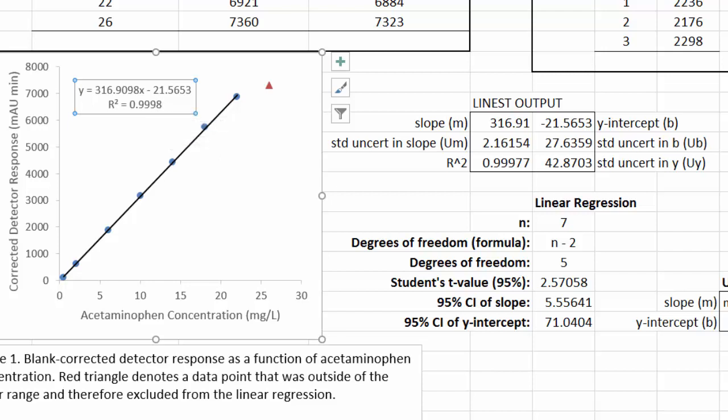Importantly, I need to show enough decimal places here in this label so that the r² value doesn't get rounded to 1. So for example, if I were to change this to say 2 decimal places, you see how Microsoft Excel is rounding this r² value to 1? That robs us of some really important information, because analytical chemists want to know how many 9s exist after the decimal point in your r² value. But if you're rounding this value to 1, we lose track of how many 9s are present.